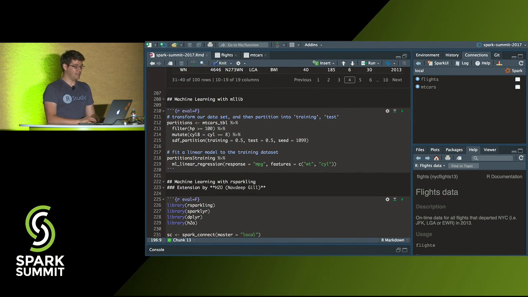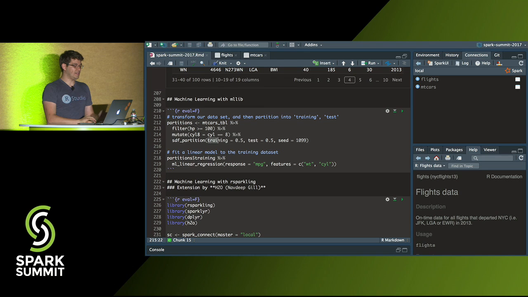Something worth mentioning is we mentioned that Sparklyr supports machine learning functions. Apart from running the models, there's a bunch of helper functions that you can find in Sparklyr. One of my favorite ones is called sdf_partition. So usually when you're doing machine learning, you don't want to use all your data set for training purposes, right?